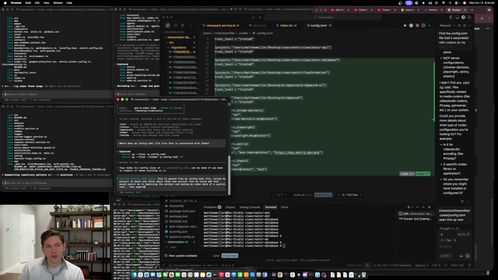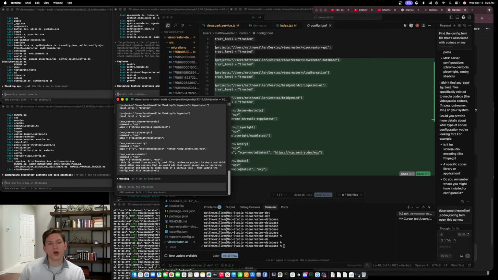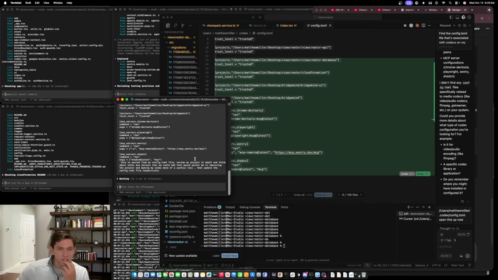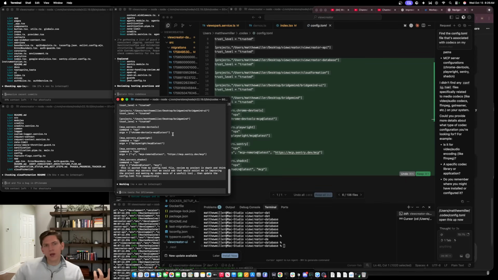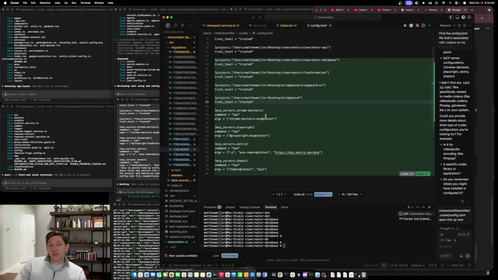Then update the config.toml file respectively. All right, so we're going to drop that in. Essentially what this is going to do is say, okay, let me take a look at the project, let me see what he's using, and then identify, hey, can we do anything to improve this setup?